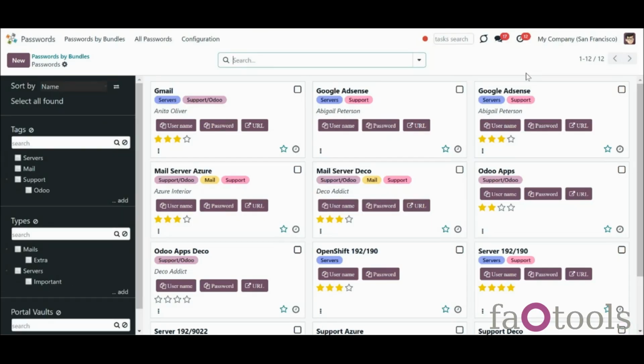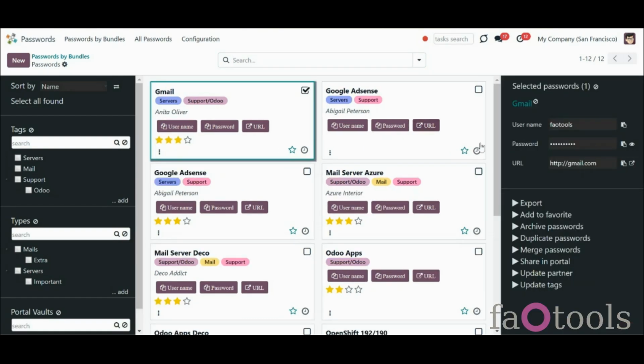The innovative single-view interface is implemented in the Password Manager. This allows you to manage passwords and tags, and copy credentials from the same interface without opening the passwords form. When you open a passwords bundle and click on a password, you see that your interface is divided into three parts. The main part, with passwords in the middle, and two functional parts with sets of control elements on the sides of it.